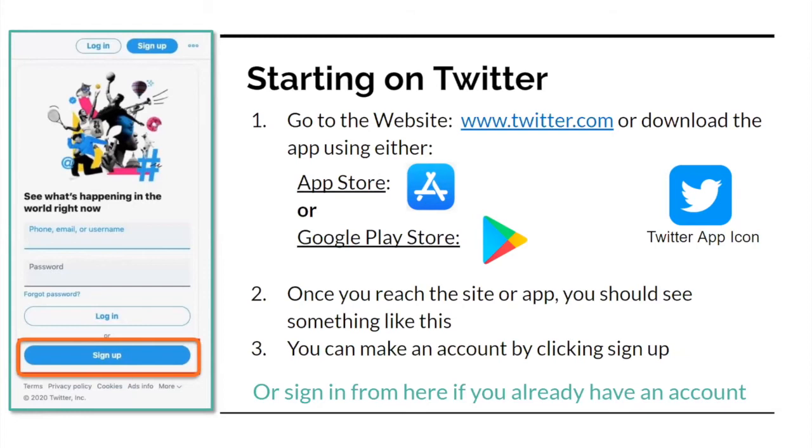And once you reach the site or app, you should see something like this, and then you will make your account by clicking on the sign up of Twitter, and you will just put your information there.